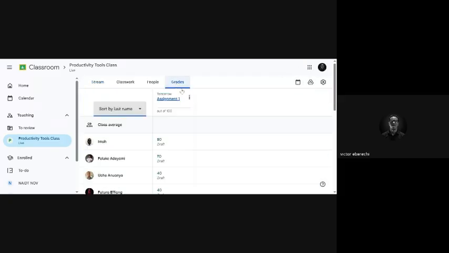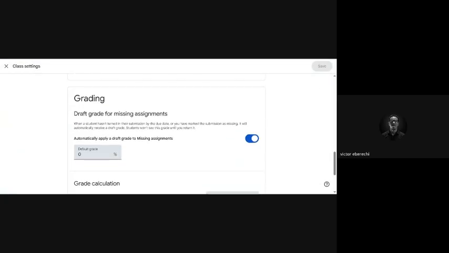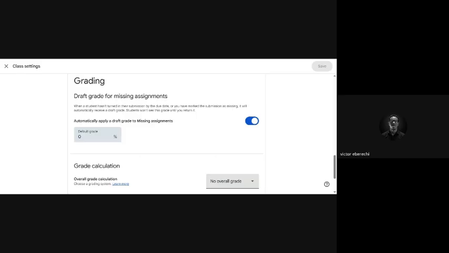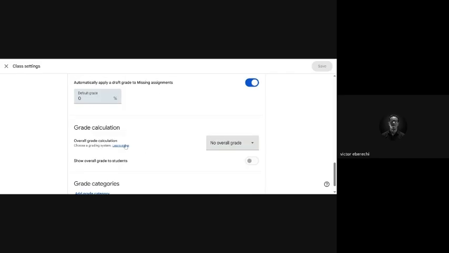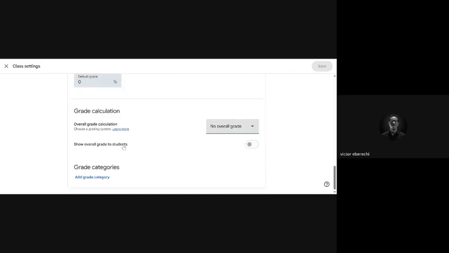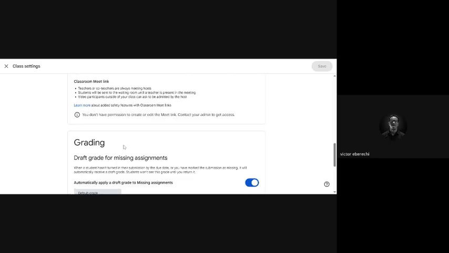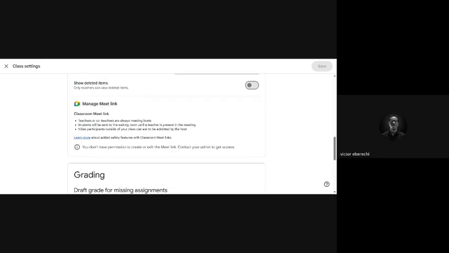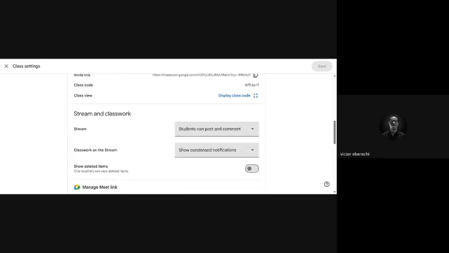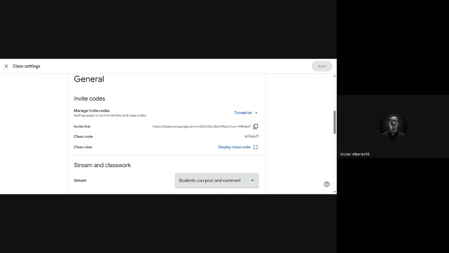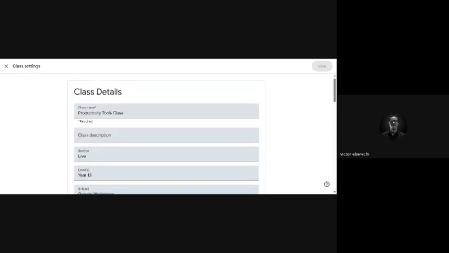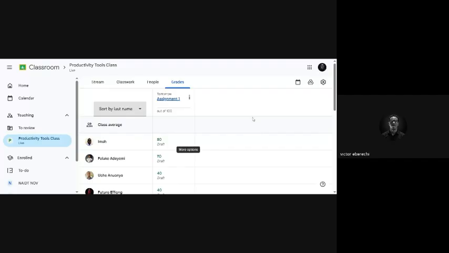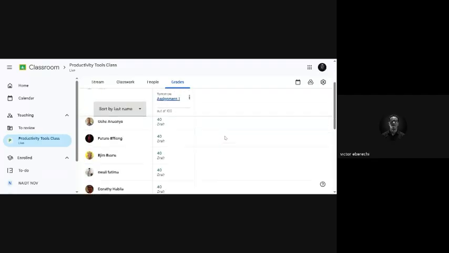If I add a grade book, I'm supposed to use the responses from the form to automatically assign scores. I don't seem to have that here, so I'm not really sure how they did that.